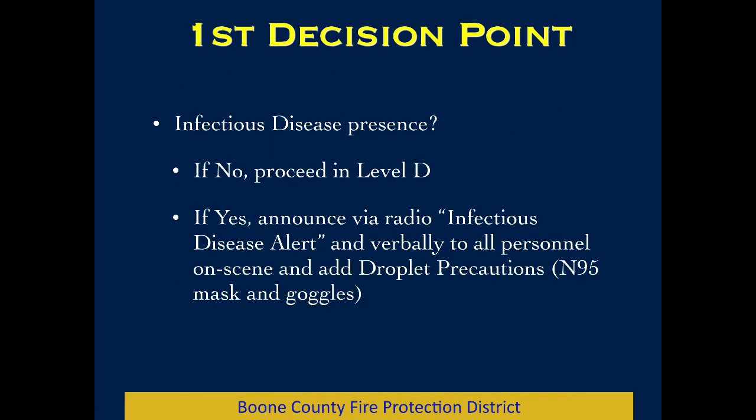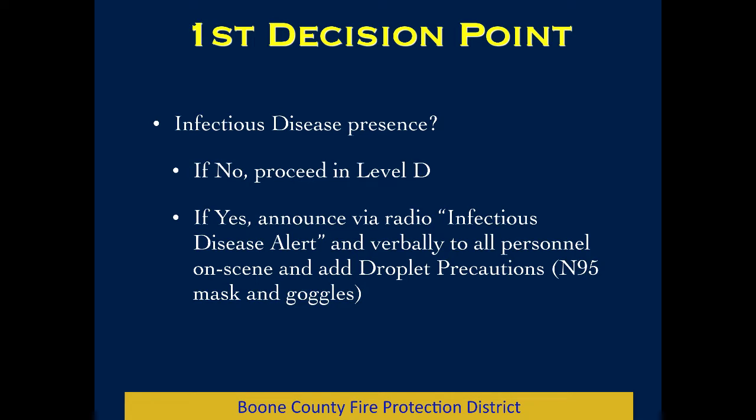So here's your first decision point. You've asked some questions, you've made an assessment, and I need to figure out now if there's an infectious disease present so I know whether to add droplet precautions to my level D, or if I can proceed in to the hot zone still in level D.